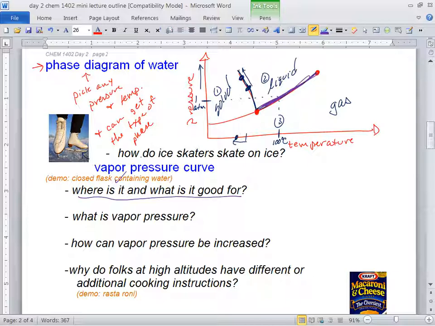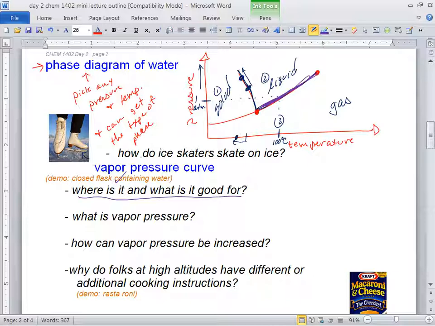What is vapor pressure? Here's a liquid container of water. Vapor pressure. Is water evaporating? Is this water evaporating? If I pop it open, Ah, there it is. I pop it open. We come back on, what, Friday? This level will have gone down, if not totally disappeared. So is water evaporating? Yes.